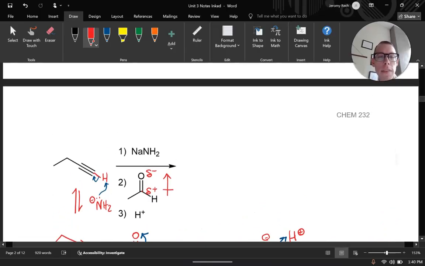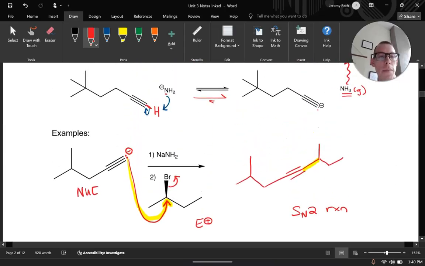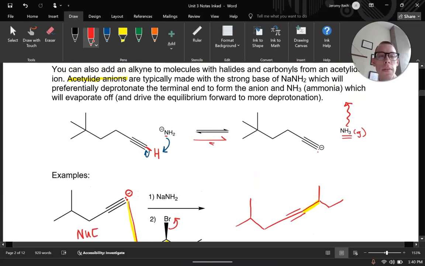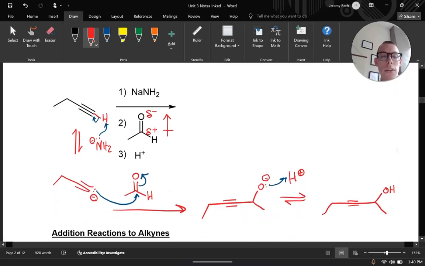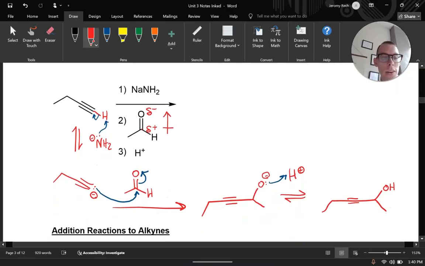That's a quick summary of our main takeaways. Anytime you have a terminal alkyne, we can use a strong base. The sodium amide, or NaNH2, will be the most common that we will use. That can deprotonate, giving us our acetylide anion. That can serve as a really good nucleophile and do all kinds of things. It can do an SN2, kicking out our leaving group, or it can also attack a carbonyl. Those are two specific examples that we talked about in here.